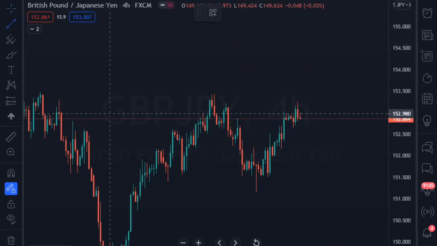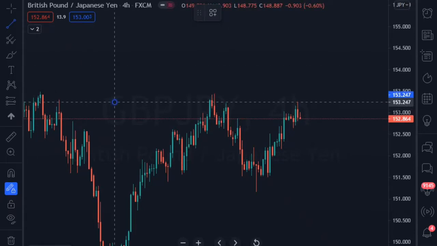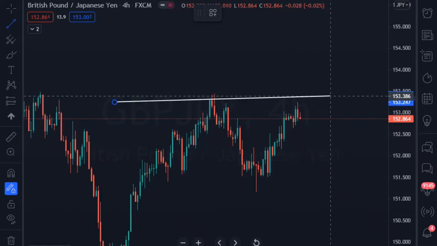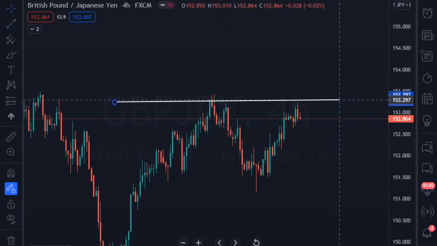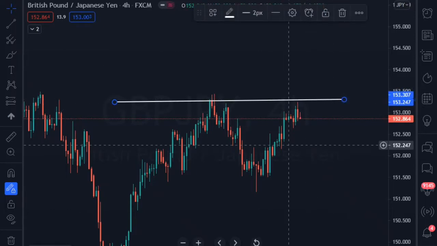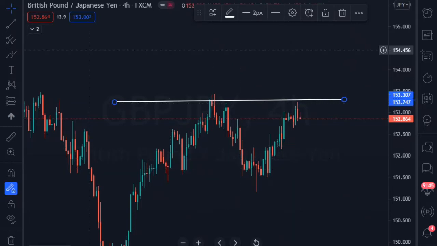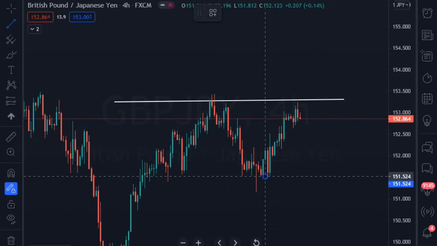So as you can see at this zone, this is a resistance zone. We are heading over to a resistance zone in the markets, and this is the 4H time frame, which shows that this is a really strong high time frame, a really respected time frame. As you see, we are heading over to the resistance zone, and I would love to draw a trend line here to mark that we are in an uptrend.